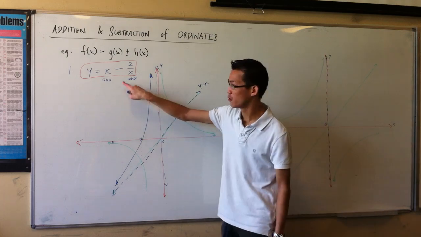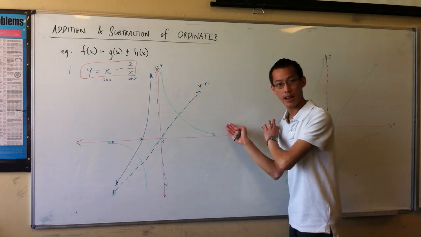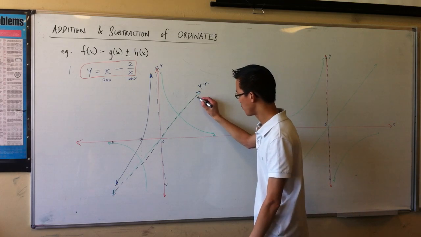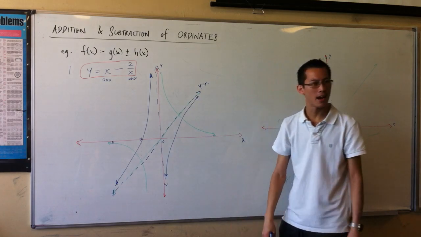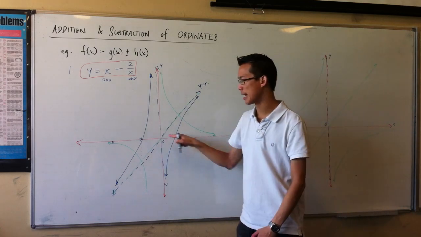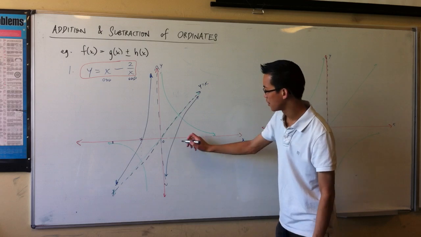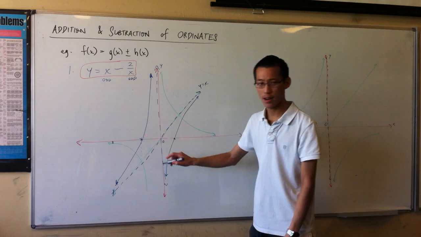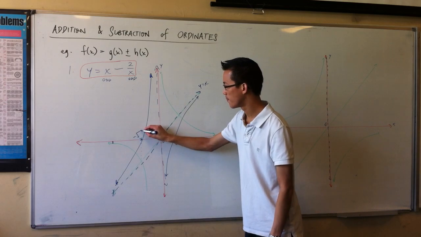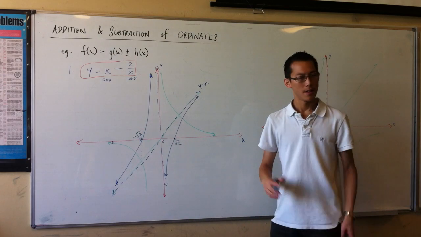And as we noticed before, these are still the same odd functions. So on the right-hand side, we're going to get the same thing, but flipped. Great, so here we go. Now, unlike our previous function, this graph has intercepts, as we just pointed out. So you want to actually make sure you label what those are. I think if you crunch the algebra, you should get plus or minus root two.